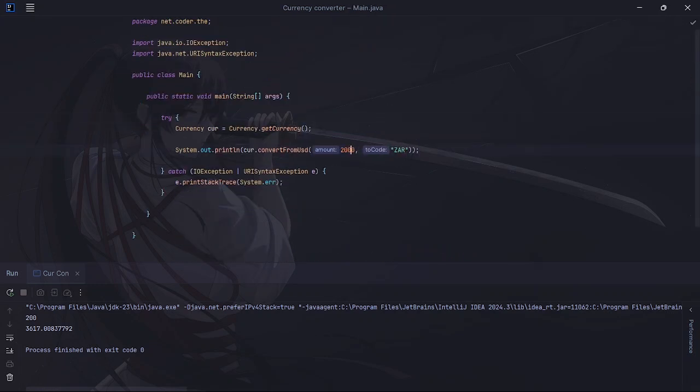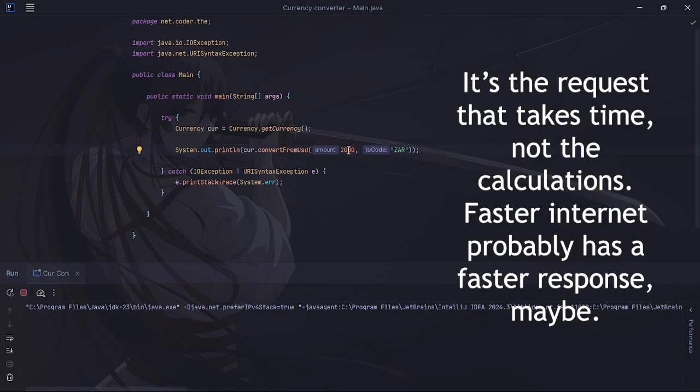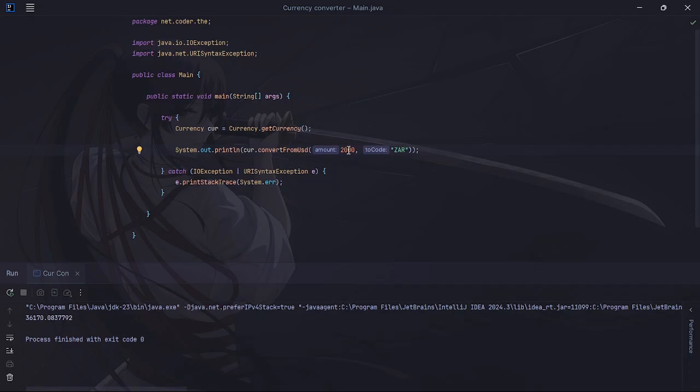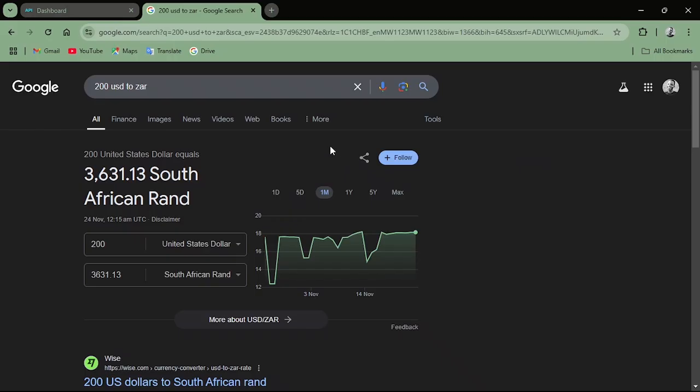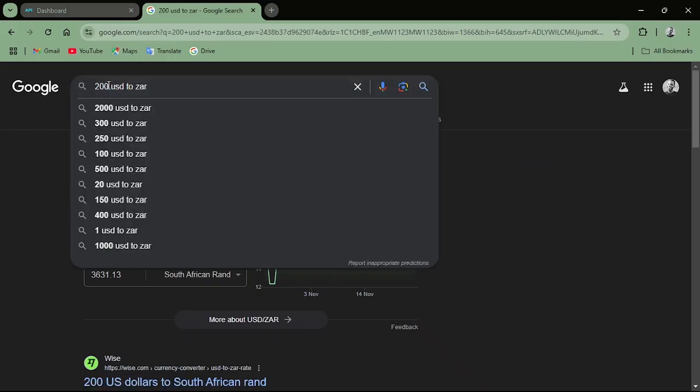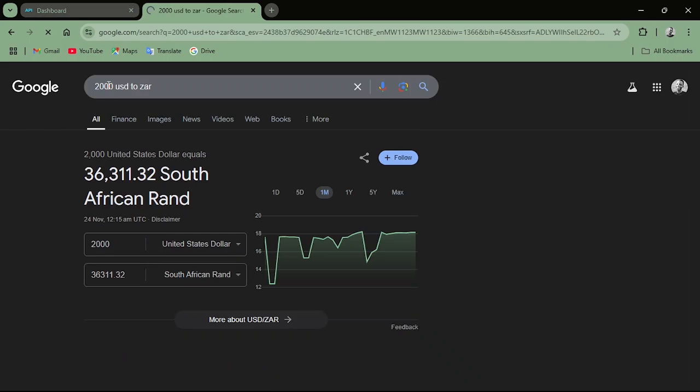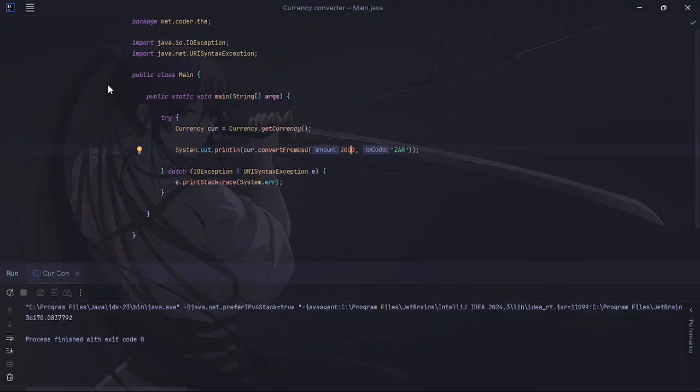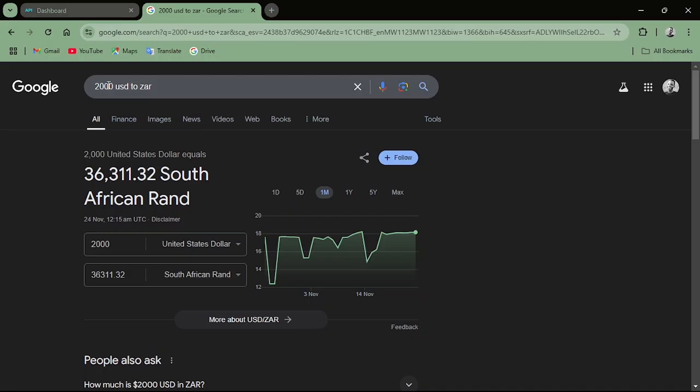So we're going to try $2,000 to South African rands, see how much that is. $36,170. So let's try 2,000 USD to ZAR. 36. Yeah, it's not that different, but at the same time I can't help but feel kind of terrible.